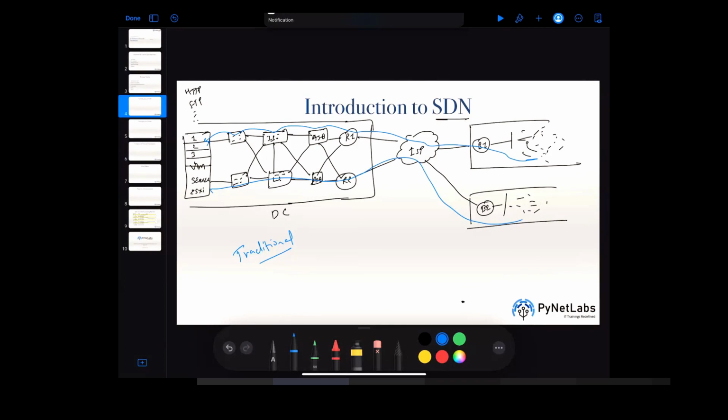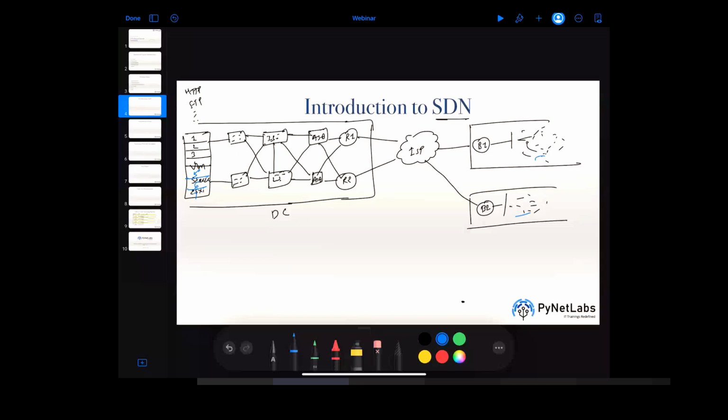In this kind of network, if you are trying to access the services that are situated there, there is a bunch of configuration that needs to be done. So what happens if there are a bunch of new virtual machines coming up, let's say 5, 6, and 7? These 3 new virtual machines being installed into the data center also need to be accessible by the people situated in the branches. So you actually need to configure all these devices in order to support such a new deployment in your network.